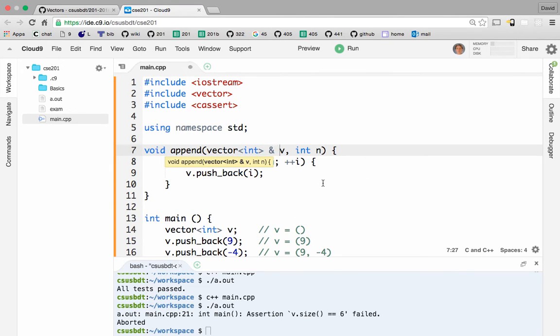And this is not just C++. This concept of reference versus copy is an issue in all languages. You have to be always aware of this. In any language that you're working in, this is a major issue.